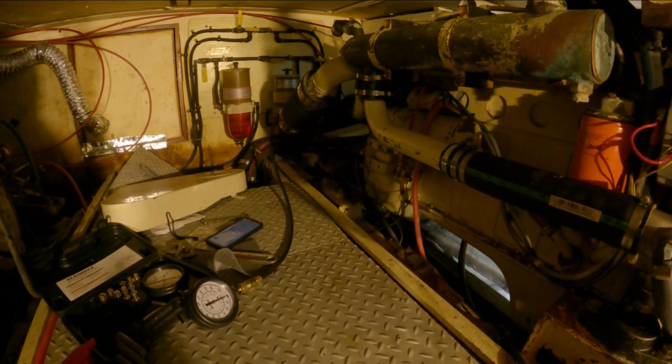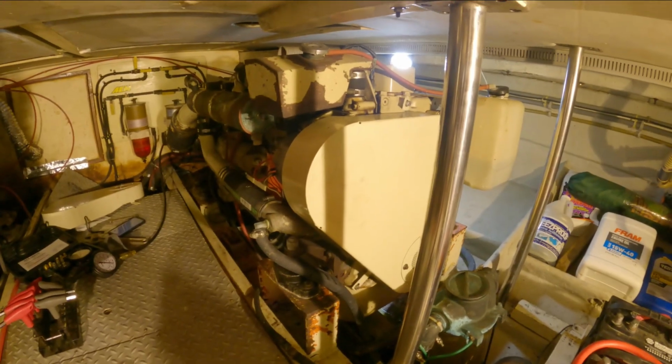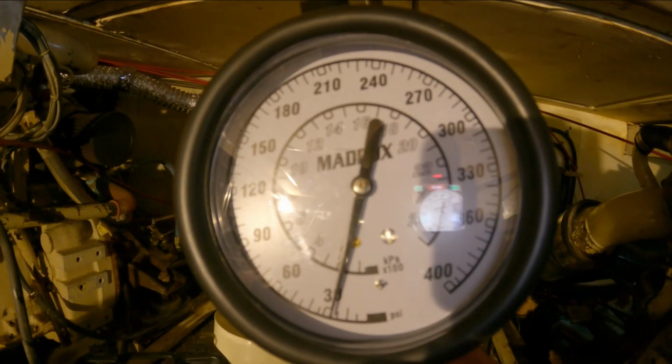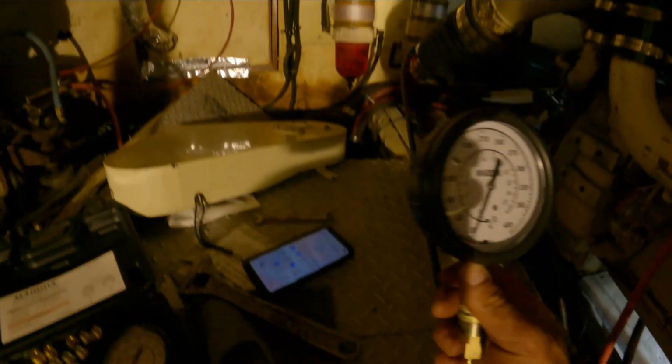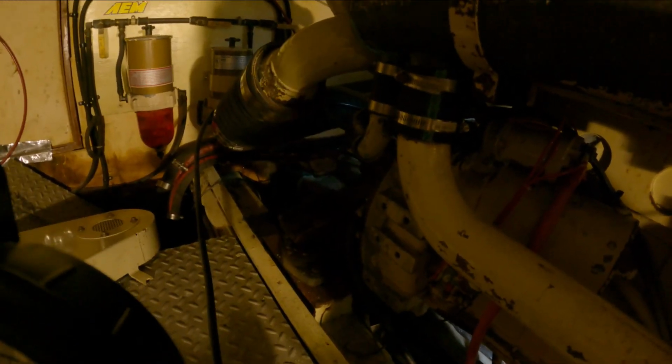I don't see how it could just stop working after sitting for a while. So let's check that. First things first, I'm gonna dig out my transmission pressure gauge set. Alright, I've got my pressure gauge hooked up to the tranny and I'm gonna fire it up and see what happens. Alright, we got the port side engine running. And we've only got about 30 PSI in neutral. We have 30 PSI in forward gear. No prop movement.